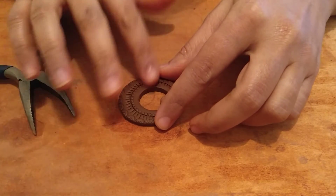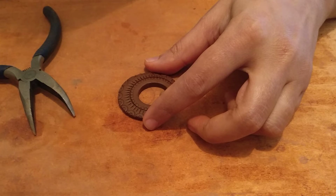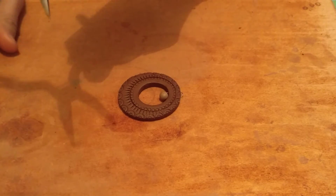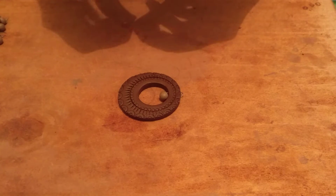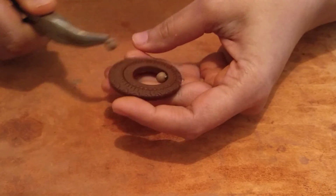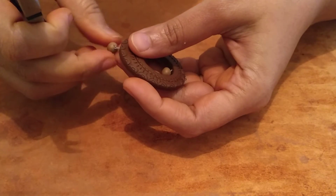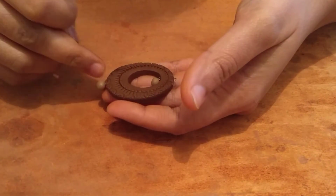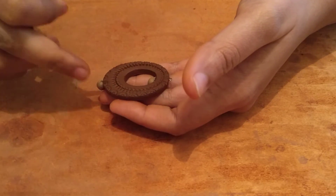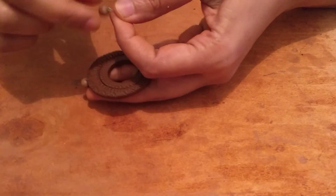Once that's done, I'll probably add some ghungroo beads this time. I think on my Bali I had added stick beads, so I'll probably add some ghungroo beads. I always prefer starting from the center, because it gives me the position, so that once I put the center, I'd roughly decide, okay, I put about 4 on the left and 4 on the right, so that it just looks even.